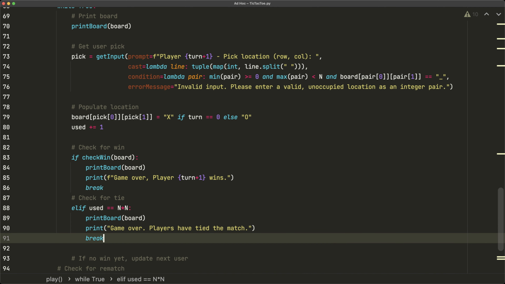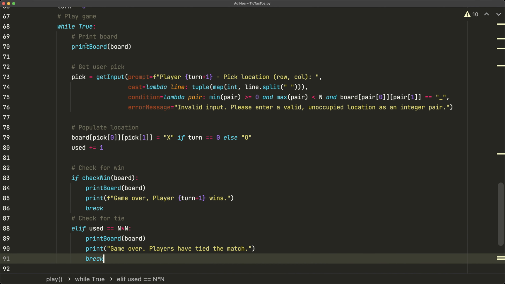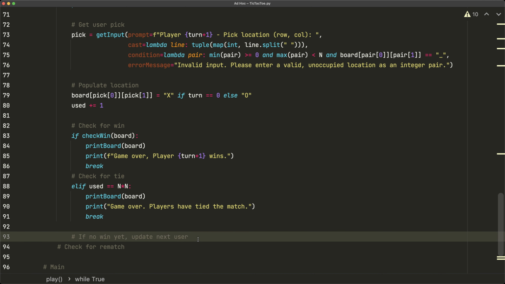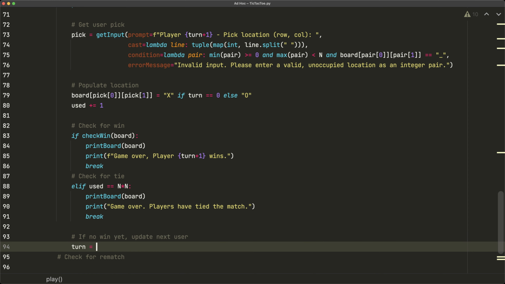And then we'll just break out of this loop as well, because there's nothing more to play in this game. Otherwise, there's nothing that we actually need to do, so all we need to do is update for the next user. So we'll just say turn is equal to turn plus 1 mod 2. That'll make it so that we're always switching between 0 and 1 for our turns. So it'll be 0, 1, 0, 1, 0, 1, etc.